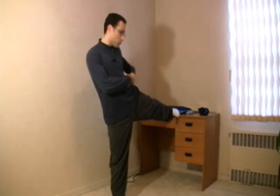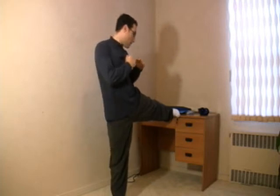Okay? If this is too easy for you, I do not recommend you go down any lower, because if you do, you're going to be working the supporting leg and you want to focus here. Notice that the leg is being supported, the kicking leg, so we're not working on the abductors or hip flexors here. We're working primarily on the midsection. That's our goal. Okay, the strength of the midsection, not flexibility at the moment. Working on the strength of the midsection.